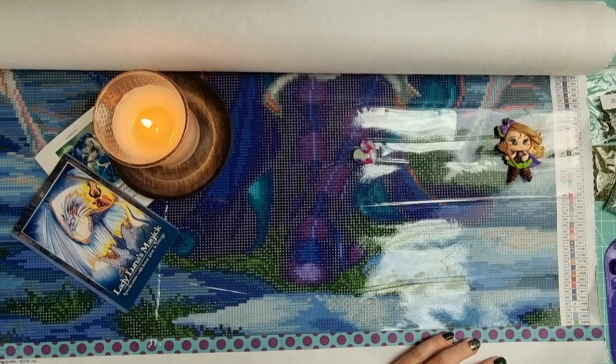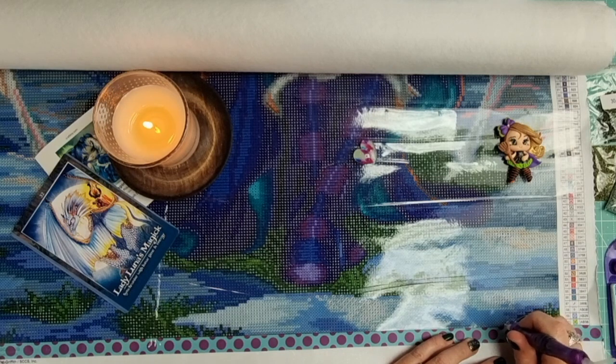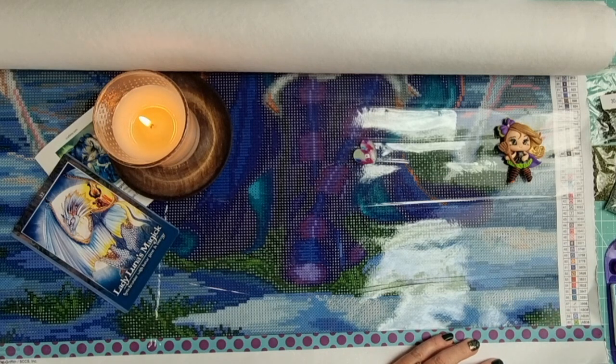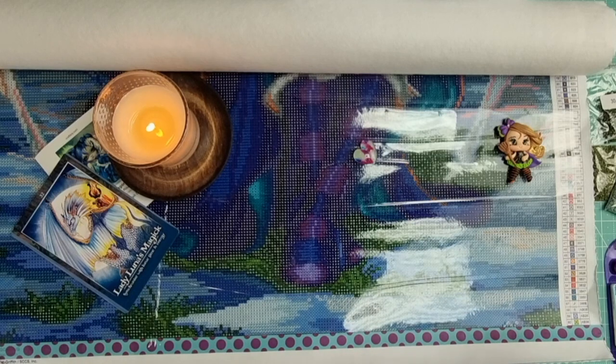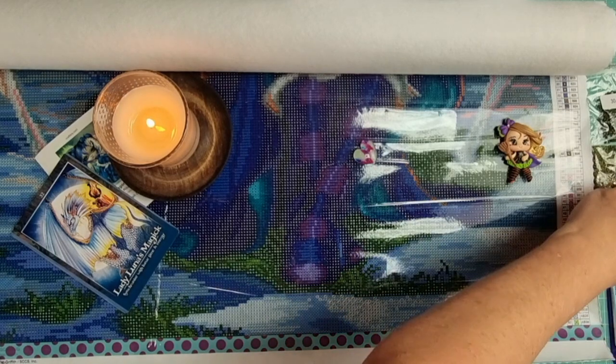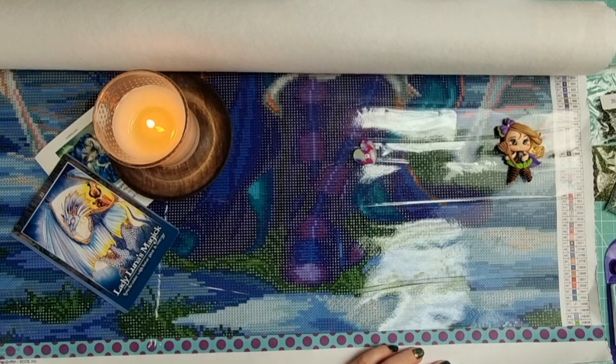All right, so the first thing that I should say is that the Oracle of the Dragon Fae is a collection that was put together by Lucy Cavendish. She is here in Australia. I believe she lives in Melbourne. And the artwork for this particular card was by Michelle Lee Phelan, I think you pronounce her name. It's P-H-E-L-A-N.